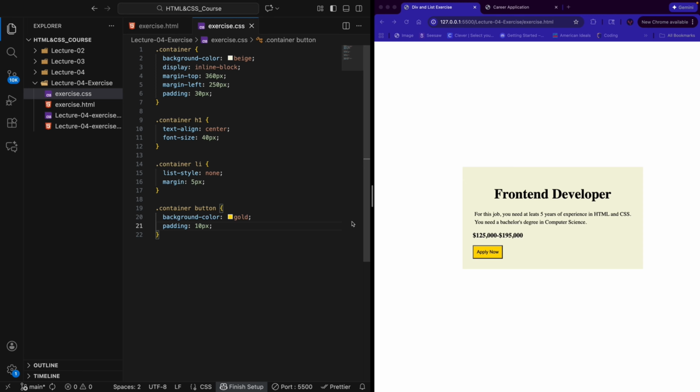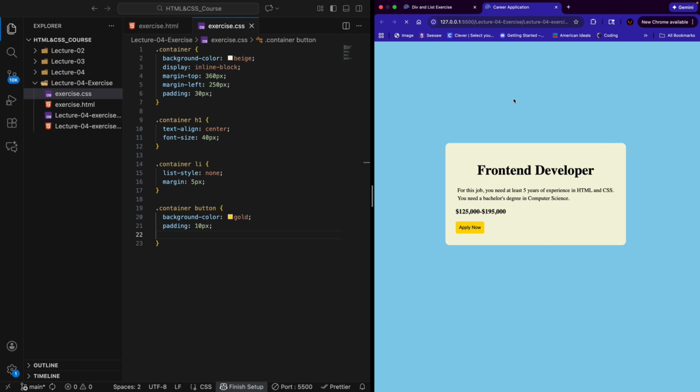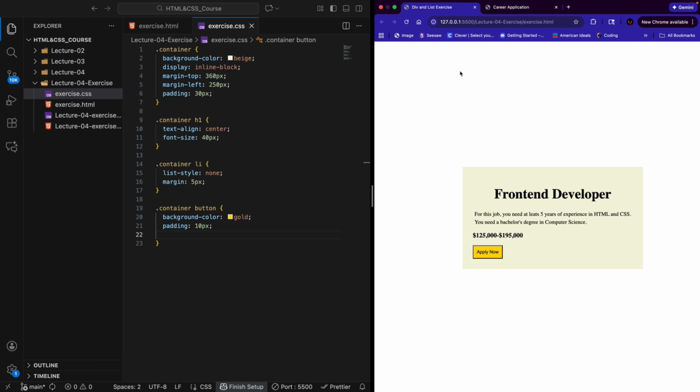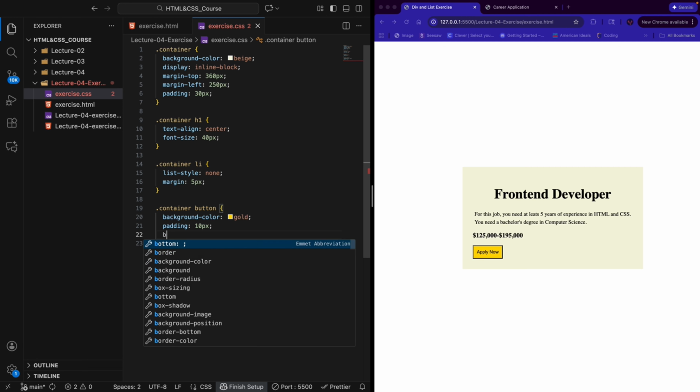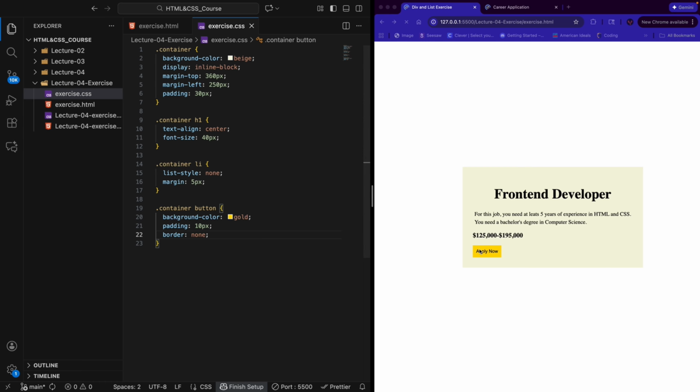Now we can check. Let's go back and see. So now we don't have a border around it. That makes it look more stylish. So let's remove the border. I don't remember explaining how to remove a border, but if I did, this might be a recap. Basically we use the border property, and then we use none. If we set this to none, it just removes the border, and that's how you do that. So border, colon, none.